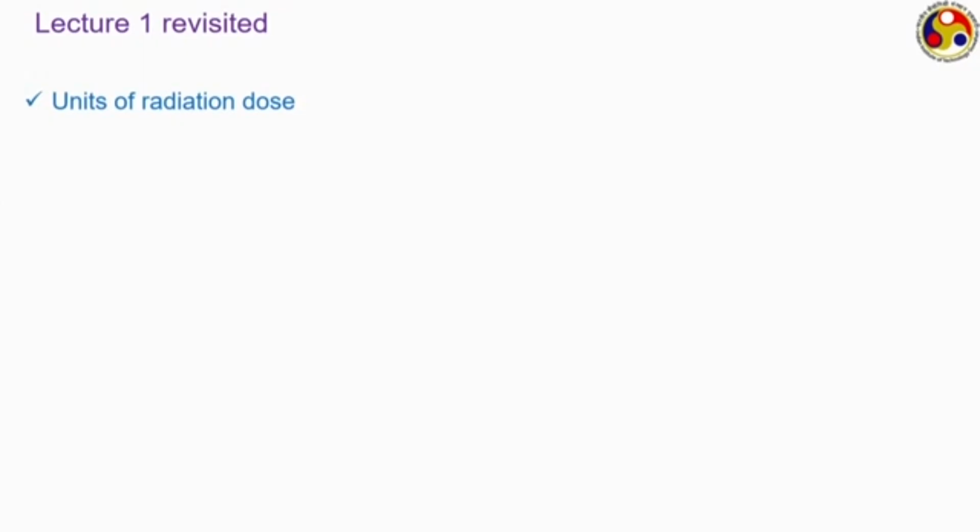But just to have a recap of what we have done in the previous lecture. First, you were introduced to the different units of radiation doses that we generally use. Early on you were introduced to units like Curie or Becquerel, which are associated with radioactive disintegration. But when you are talking about the biological effects of radiation, we have to look for new units, and units like Röntgen, rad and rem came into the picture, which are conventionally known as the 3 R's of radiation, or the SI versions of them, Gray and Sievert.